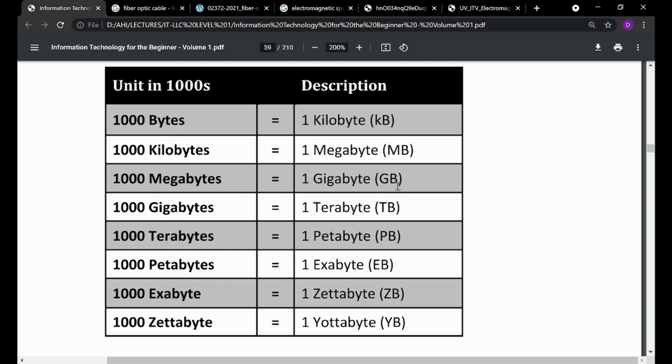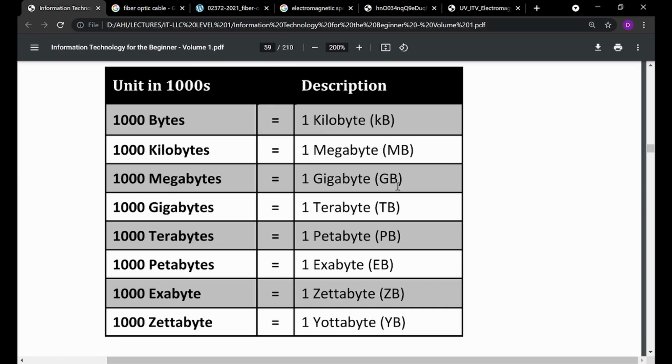Okay. We have other things like other hard drives. For example, I have this hard drive. It's an external hard drive. You see this external hard drive? This external hard drive is 1 terabyte, 1 TB. It's not 500 gig or 200 gig. This one is 1 terabyte. So I can store up to 1 terabyte here. This 1 terabyte, what does it mean?